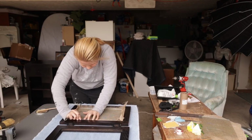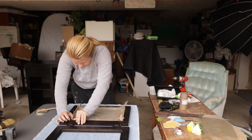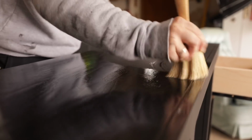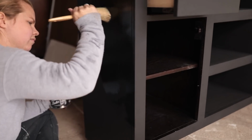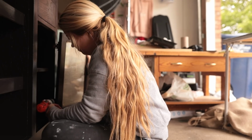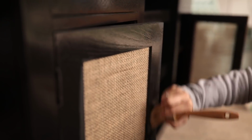I lucked out and was able to use the existing rubber inserts to secure the burlap with the glass. I ended up reattaching the doors and doing the final touches on the top coat with furniture butter. Then I attached the gold hardware T-bars that I got off Amazon, and this entertainment center was looking brand new.